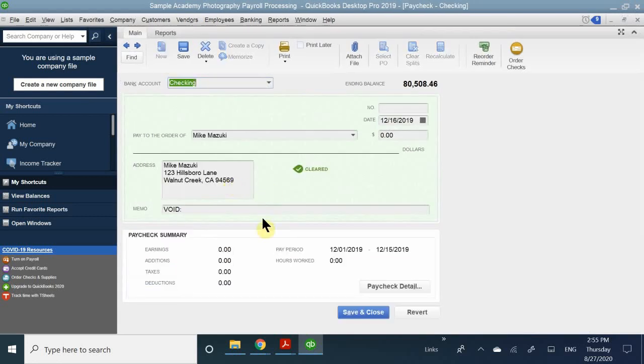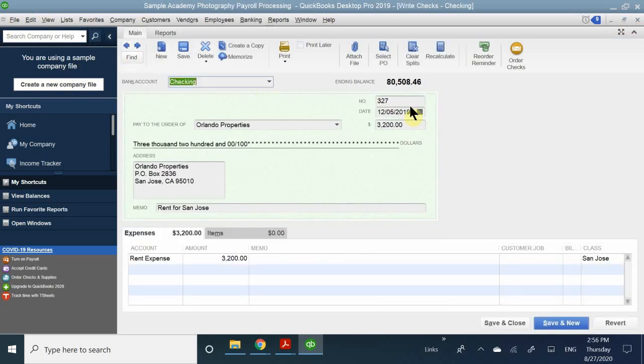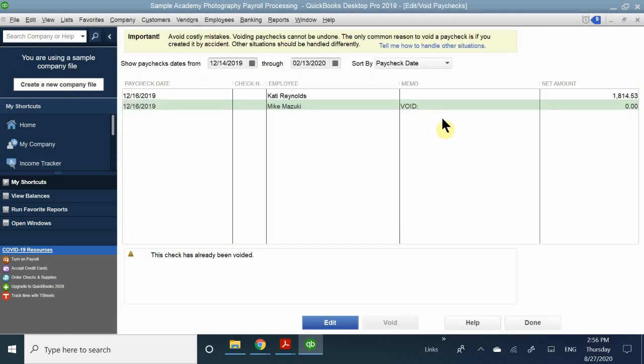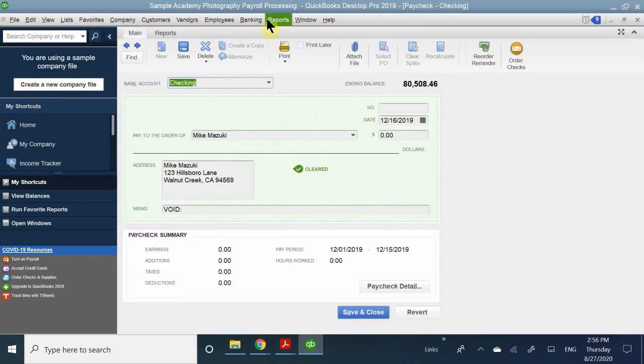You got his check, right? But I've already voided this. It even says it's been cleared. Okay, now if you go to the previous page, I thought I saw a tab for edit. Before you went to this page, I thought I saw an edit tab. Yeah, right down there at the bottom. Edit. I know it says it's already been voided, but why would it offer that button? I just clicked it and it took me right back to their exact paycheck.